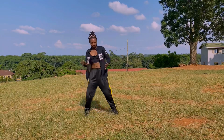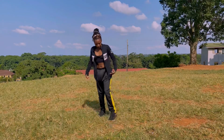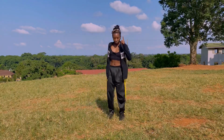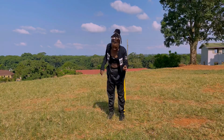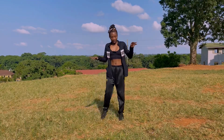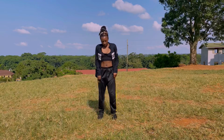So when they slide in, you choose two options: either you slide in or you push forward. You just kind of come in. I can't really slide because the grass is rough. But you slide in, then you go one, ta ta ta. So it's like this and this, then you wondering. You get it? Then you notice wondering.